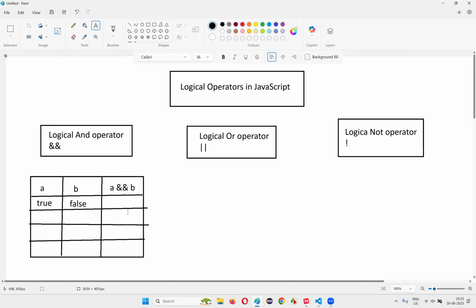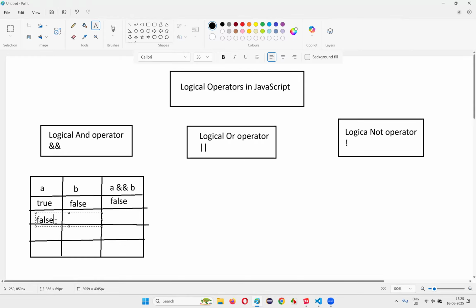In all remaining cases, if either one of the sides is false or both of them are false, the result is also false. Here, true and false: one of the sides is false. A is true but B is false. Since for logical AND both should be true to become true, otherwise it is false, here false will come. If one of the operands of the operator is false, the result is false.